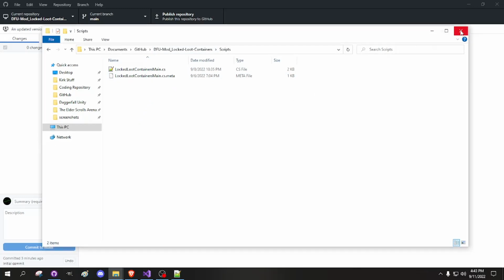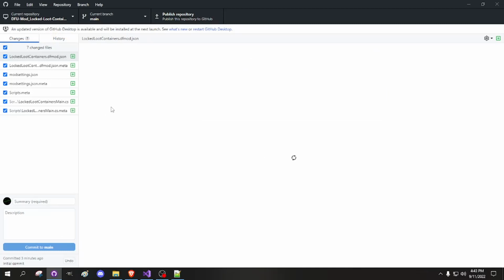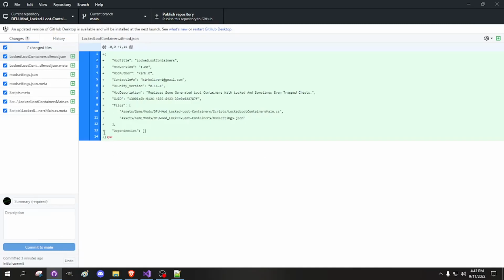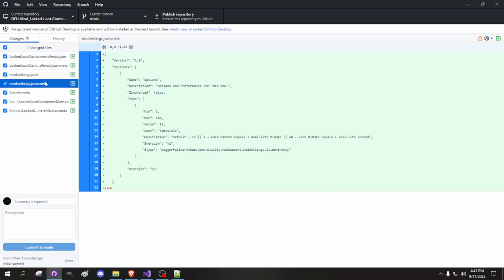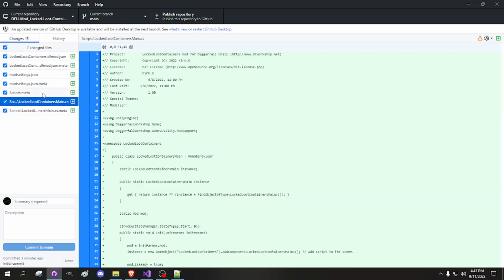And now that I know it's in there, I will close this. Then GitHub Desktop will update when that folder has been changed, and it'll say all these files have been added, with all this stuff, metadata, everything. We'll just make a commit. You do have to give it a name, but it doesn't have to be that descriptive. It's good to make it descriptive, though, because then you know what you did without having to look through every change. So we'll just say initial commit, the date.